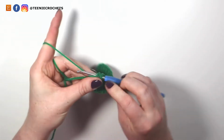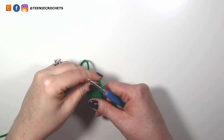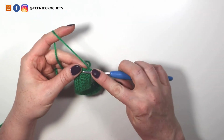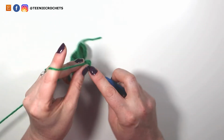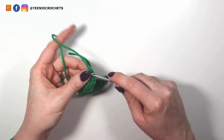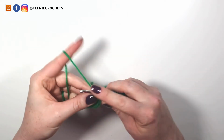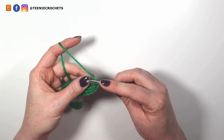And 21. Next we're going to do 2 single crochets into each of the next 4 stitches. So 2 single crochets into the next 4 stitches. 1, 2 into the first stitch. 1 and 2 into the second stitch. 1 and 2 into the third stitch.